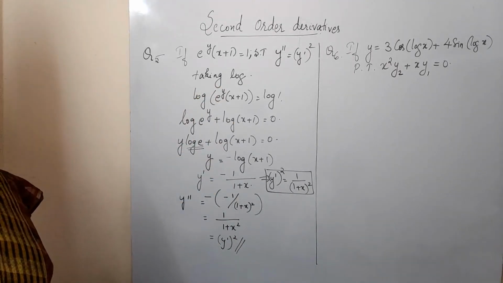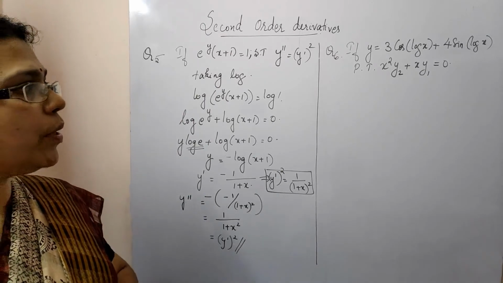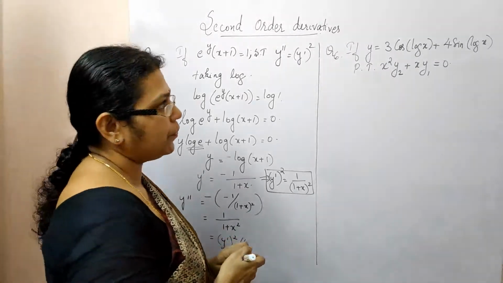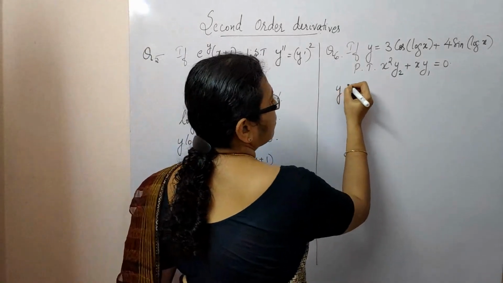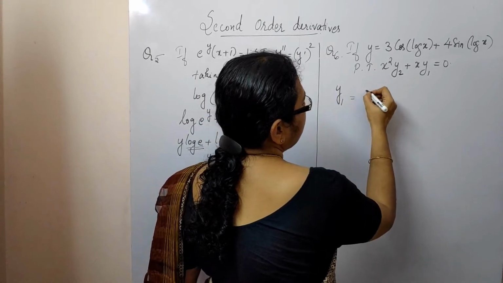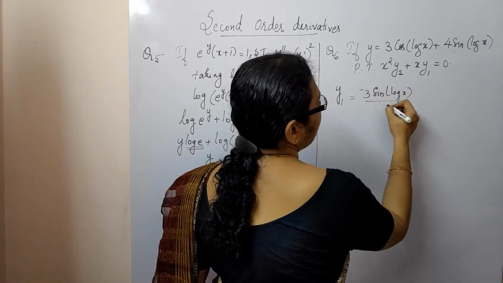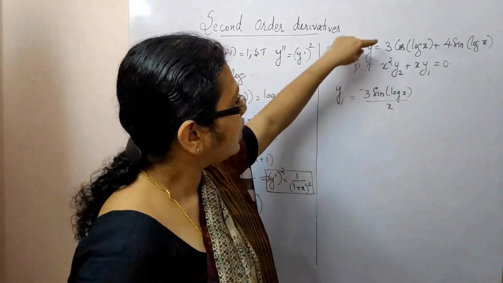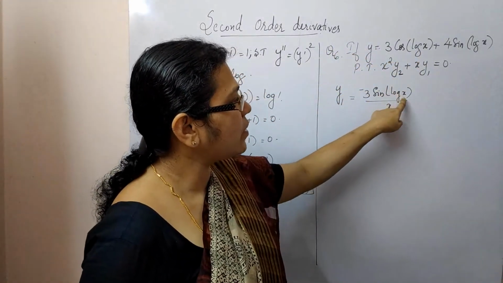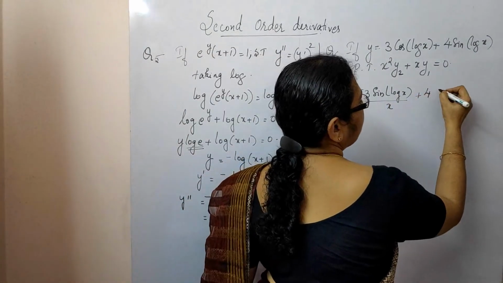That is, if y is equal to 3 cos log x plus 4 sin log x, prove that x square y2, that is y2 plus x y dash is equal to 0. So, what is y dash? Y dash, or here in the question it is y1. Y1 is equal to what? 3 into minus of sine of log x, that of log x is 1 by x. Okay, 3 is a constant kept here. Derivative of cos x is minus of sine x. So minus of sine log x by x plus 4 into derivative of sine x is what?